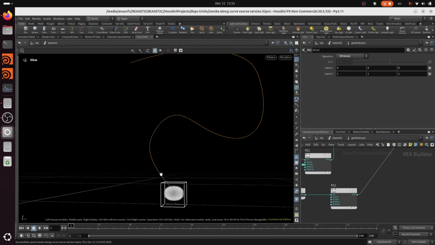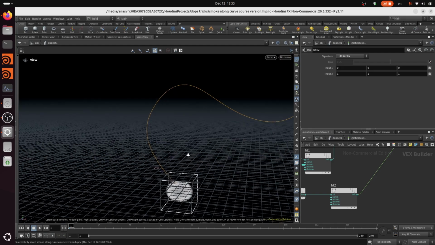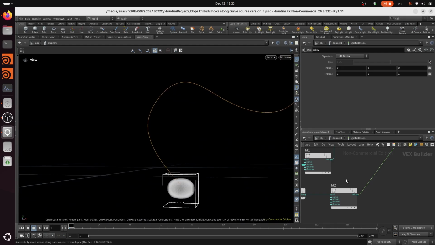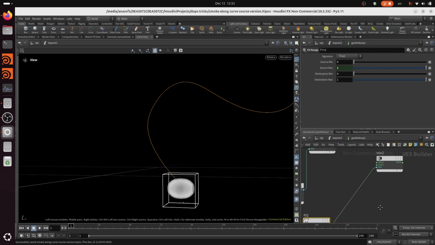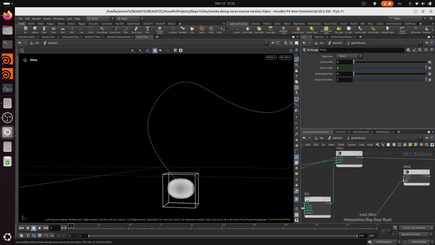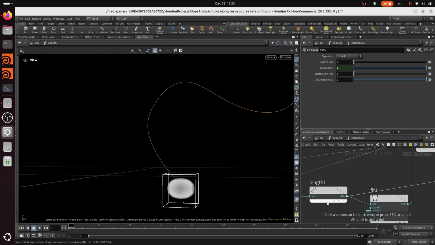So now we can control the smoke based on the distance between it and the curve. So if it has a distance between it and the curve of 1 or more, okay, we want this far smoke to follow the velocity of the simulation. We want it to be affected by the temperature and the buoyancy.